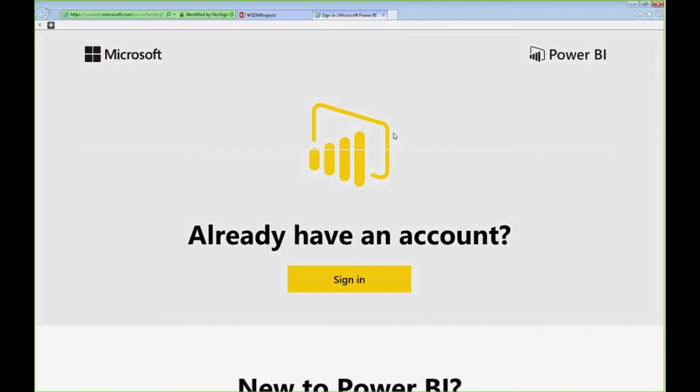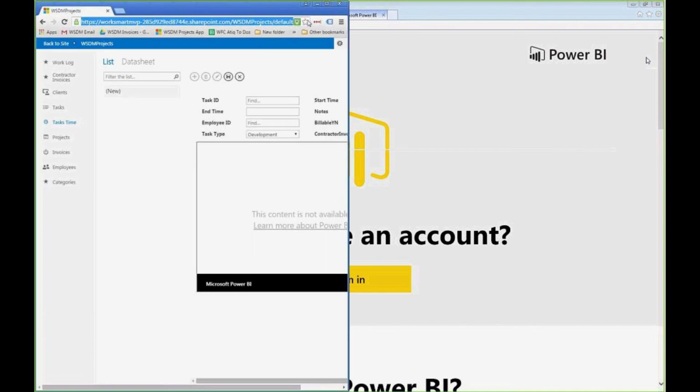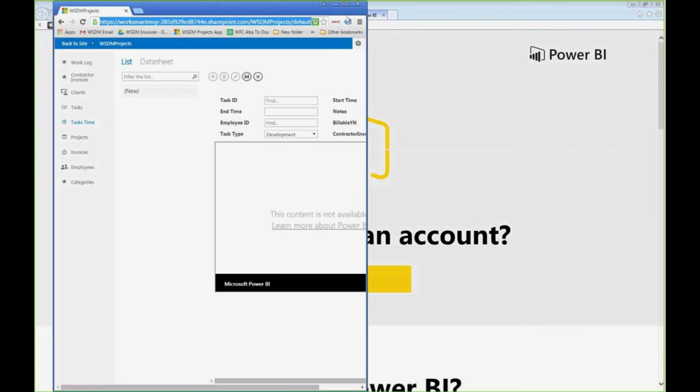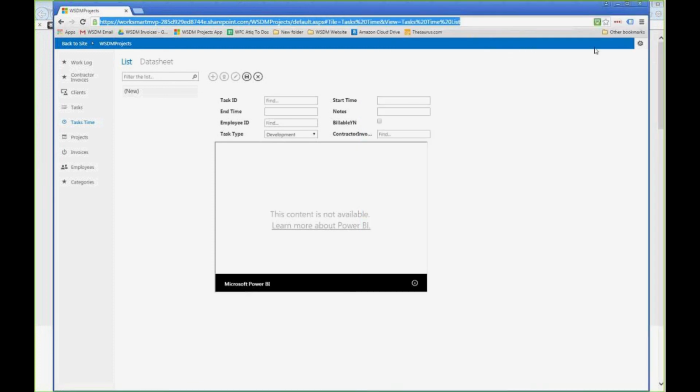Now, the only possibility of this not working is that I upgraded this system to the latest Office 365, so it's running basically Access 2016, and it's possible that the people that created that Power BI tile did not test it with 2016 yet.